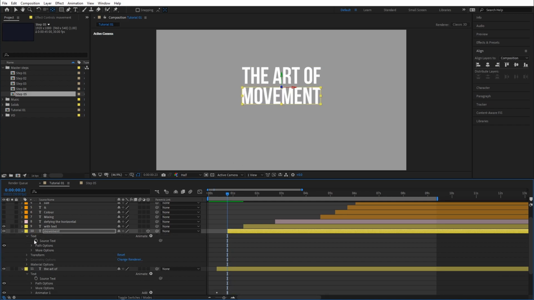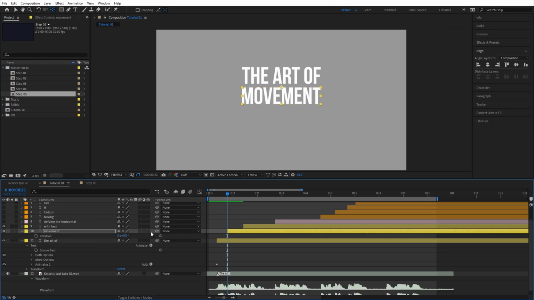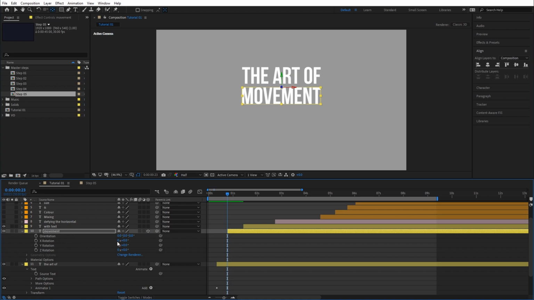So now, let's hit the R key to open up rotation. Now, if this wasn't on a 3D layer, you would just get rotation. But now, because it's a 3D layer, you get orientation, so you can actually rotate in X, which is what we want. You can do it in Y, you can do it in Z. So if you put the pivot point here, you can have it opening like a door if you wanted to. So we're going to set a key on the X rotation, and we're going to bring this back. I mean, you can do it from the front. I'm going to do it from the back. You would think it was exactly 90, but because of perspective, you sometimes have to go a little bit over, like 91. And I'm going to bring a really quick swing into play.